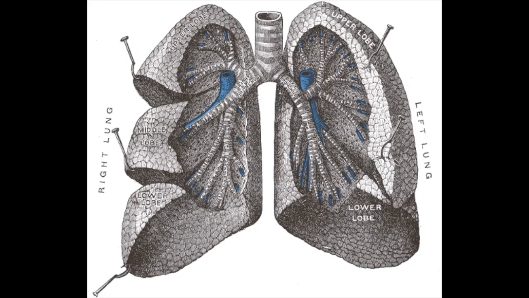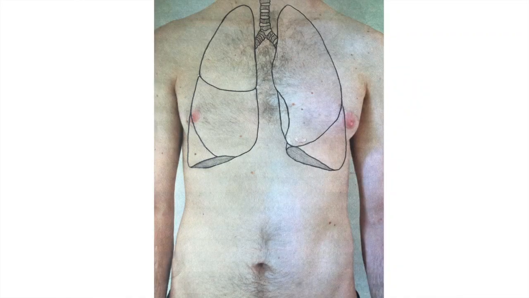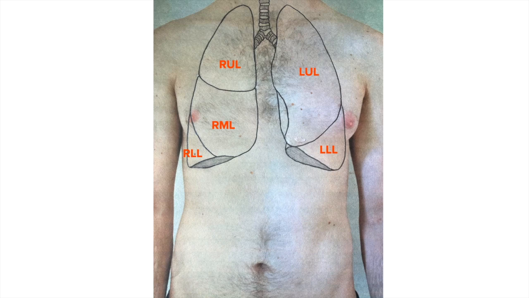The lungs themselves are divided into 5 lobes. This is an important concept because a patient can have a disease process in one lobe and not in another. So we have to be sure to assess all 5 lobes thoroughly. We use these abbreviations to refer to the lobes: right upper lobe, right middle lobe, right lower lobe, left upper lobe, left lower lobe. Why do you think there isn't a left middle lobe? That's right, there's a heart there using up that space.